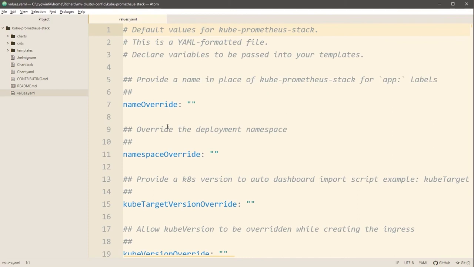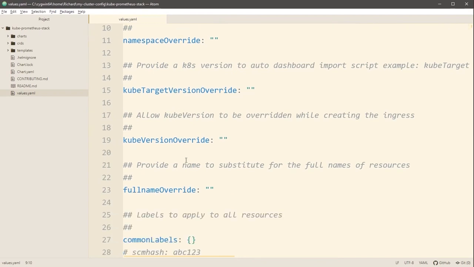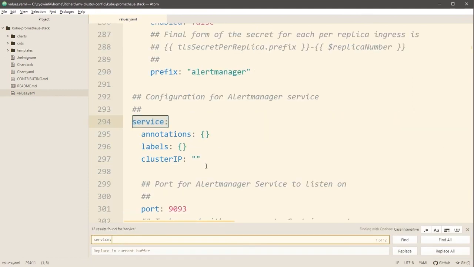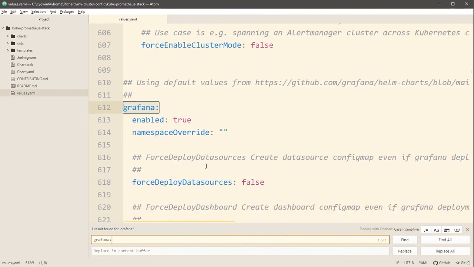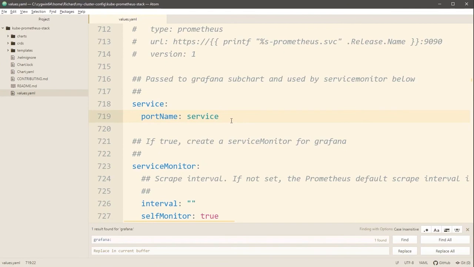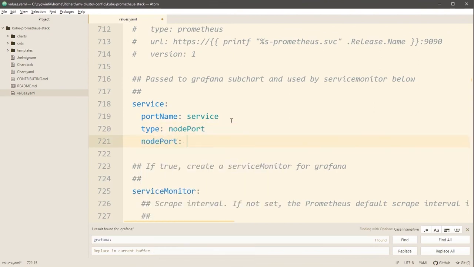Now you could absolutely edit this values.yaml file. It's your own local copy, and after all, you're in complete control of it. So we could, exactly as previously, find that service block. In fact, it's the service block for Grafana, isn't it? So if I search for Grafana:, it's just a little further down that we have this service block. Now we could go ahead and add in, if I remember correctly, the type NodePort, and then nodePort was 30001. You could do that, and obviously you would commit this change to your source control system.